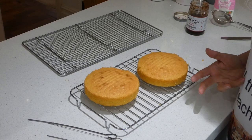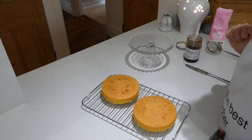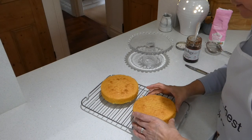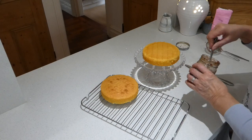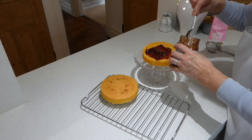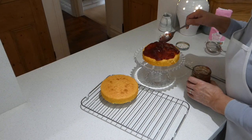That means you can decide which one you want to be the base, which one you want to be the top. They need to cool and then we'll fill them. The cakes have been out of the oven for a little while and I need to make sure they're cool enough to have the jam spread on them. I'm going to test them with the back of my hand because it's more sensitive — and they're virtually cold. I'm going to put some strawberry jam on. It's quite soft, always easy to spread. It's up to you how much you put on — make sure it goes all the way to the edge because it looks prettier. That's three tablespoons. Just use the back of the spoon to spread it to the edges.